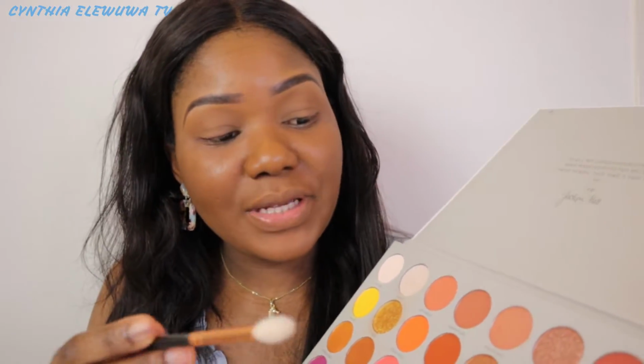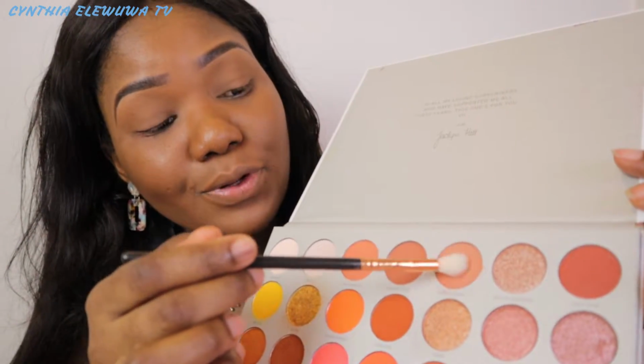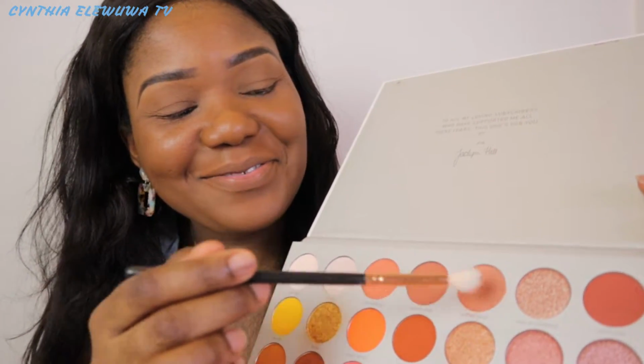So guys, as usual, I have primed my face and done my foundation, and I've done my brows as well. I've also put on the eyeshadow base on my eye. So right now I'm gonna start off with the eyeshadow, and I'll be using the Jaclyn Hill palette volume. The first shade I'm gonna be transitioning with will be Perfectionist. Using a fluffy brush, I'm gonna take Perfectionist, and I'll just start right here and start transitioning. Just gonna put it all over my crease.